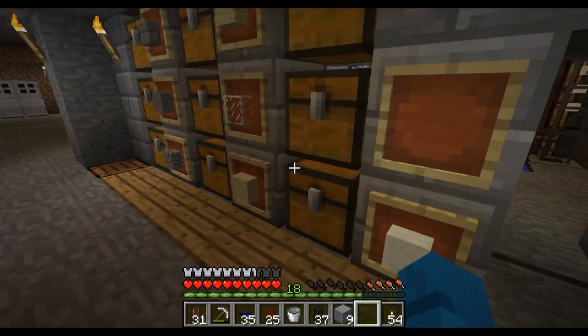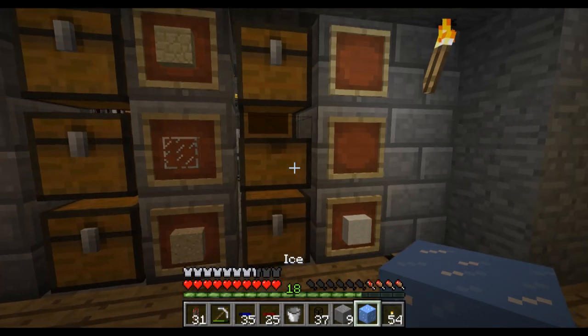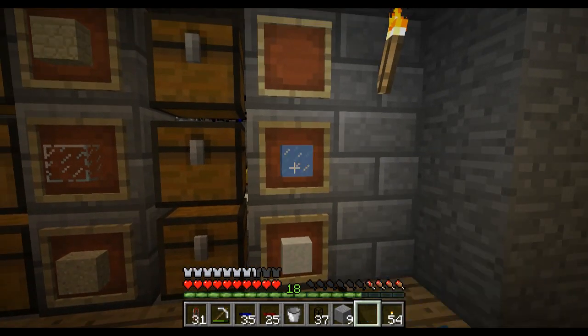Oh, and the final thing we have to do is grab one of these blocks of ice. Thank you. And add it to there.